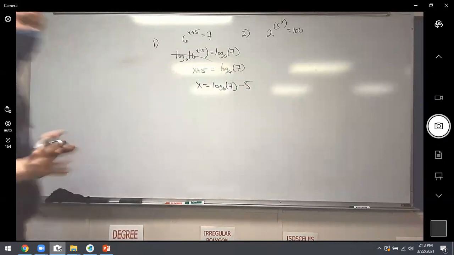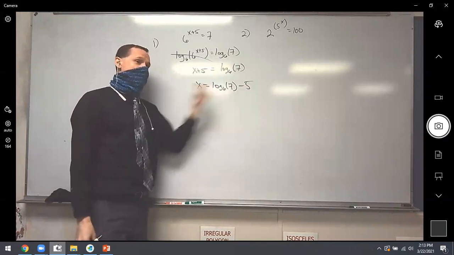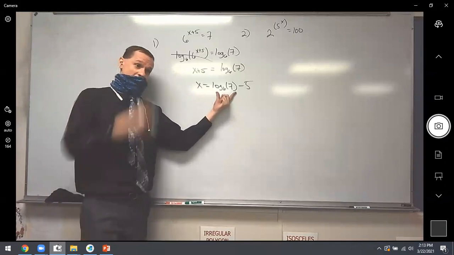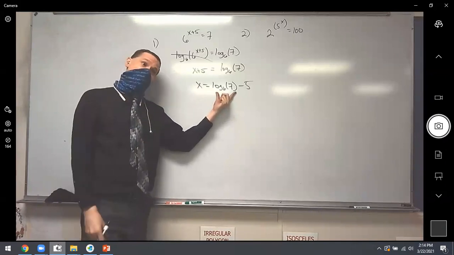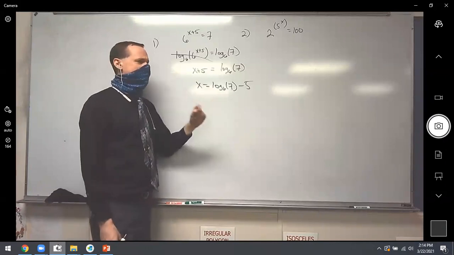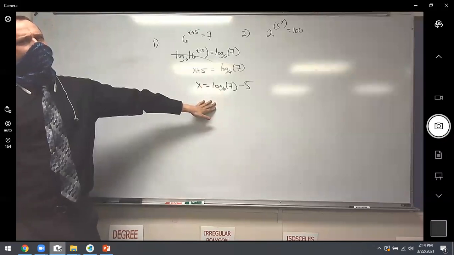You cannot do the 7 minus 5. The 7's inside of a log, right? 5's outside. You can't mix them together. And don't go turn this into a decimal. This is exact. You know, just like you want to write the pi symbol for pi, you don't want to write 3.14 because pi is not exactly equal to 3.14. So avoid decimals at all costs. Questions over that? Anything at all?